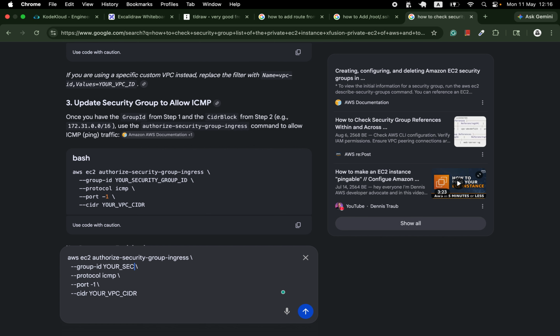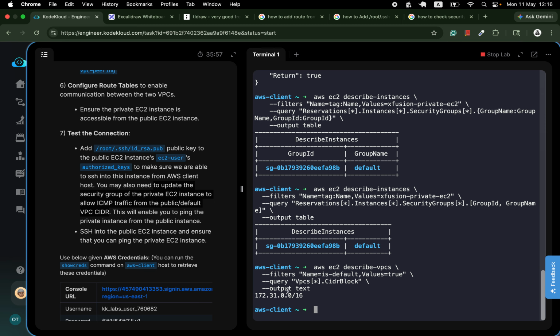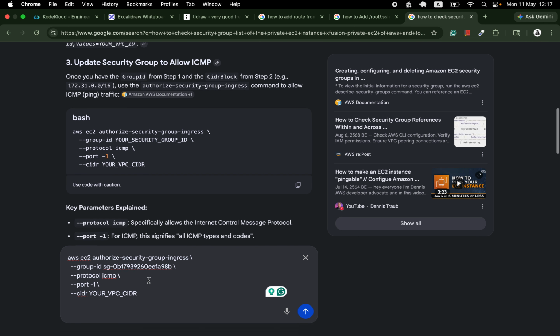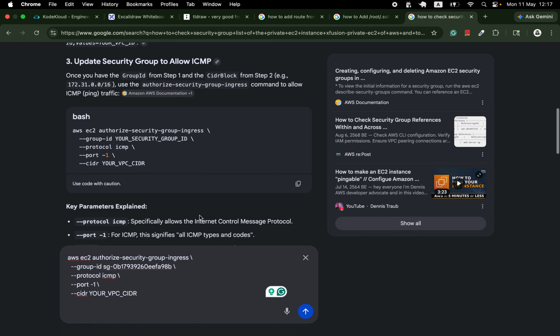So the security group ID is this. I will copy that value and I will replace it right here. So protocol type is not TCP, that is not SSH, that is ICMP, and the port is -1, and CIDR. So CIDR is the VPC CIDR range.